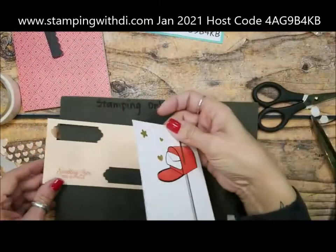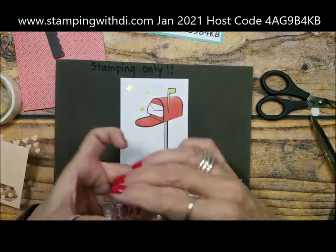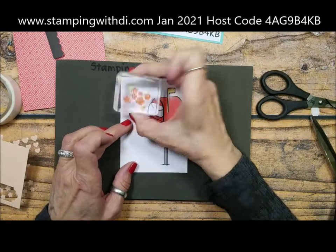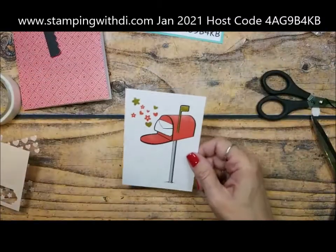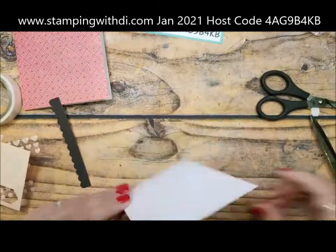So then you have this cute little card with the little mailbox. And then there's like the little tiny hearts and flowers. Turn it upside down, turn it right side up, and that goes here. So it's like the mailbox has stuff floating out of it. Super cute. All right, so that's that. Let me get that out of the way. So this also has its black scallop, so I'm going to do the same thing as I did on the other one.